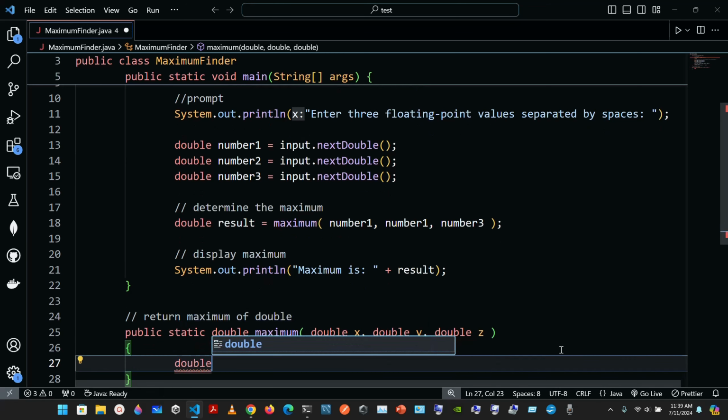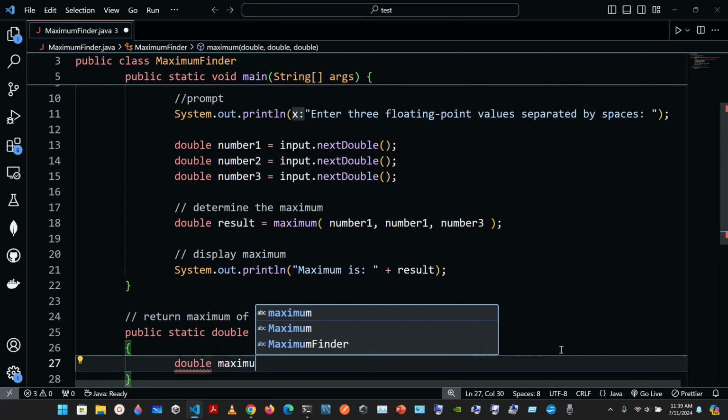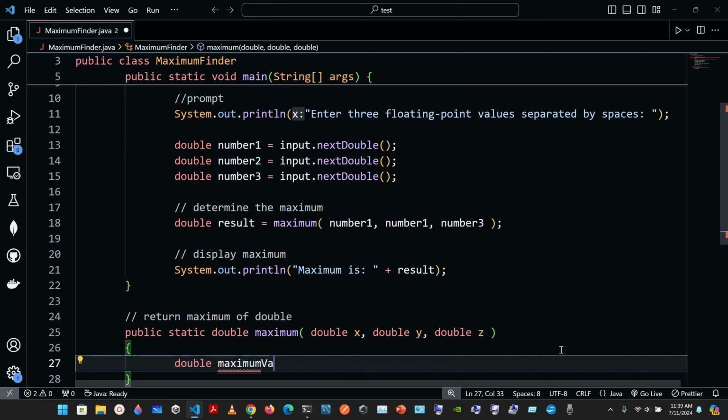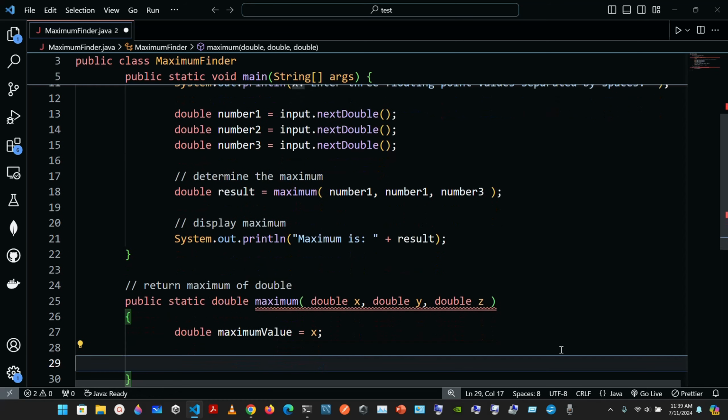So we have double maximumValue, with camel notation, and we are going to set it to x. So assume x is the largest to start. Then we are going to determine whether y is greater than maximumValue.